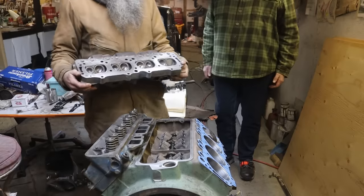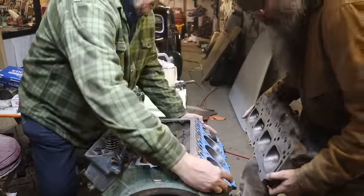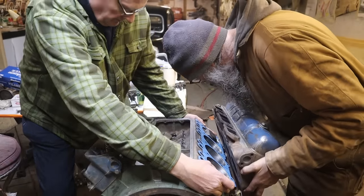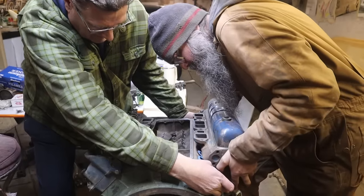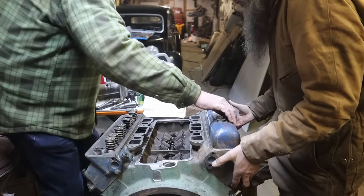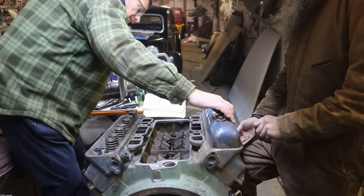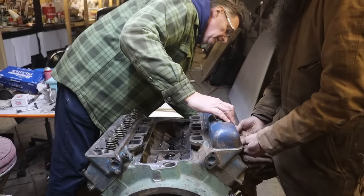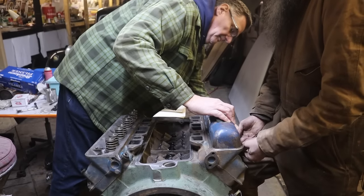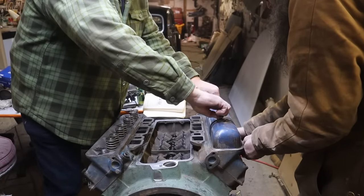Okay, I'll let you come to this side, and then before you land that thing, I want to make sure that I got the gasket so that it doesn't move. Yep, we're in good shape. In there. Okay, I think you got it. I'll hold it. Just give me any old bolt. Okay. I'll get it and take that guy off. And we'll take the rocker shaft off.